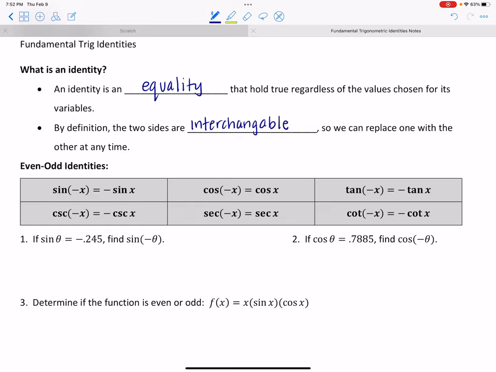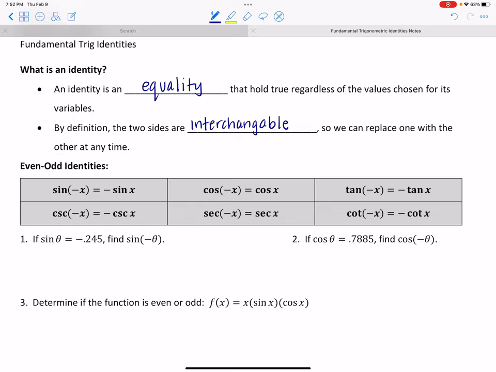Now, over the next few topics, we're going to introduce more and more identities. I'll try to let you know which ones are important to store in the memory bank, but these are definitely on the list. Actually not all of them, but all the ones on the front of the notes that we're going to look at today should look familiar because we've talked about them before. We just haven't called them identities, so we're going to do that today.